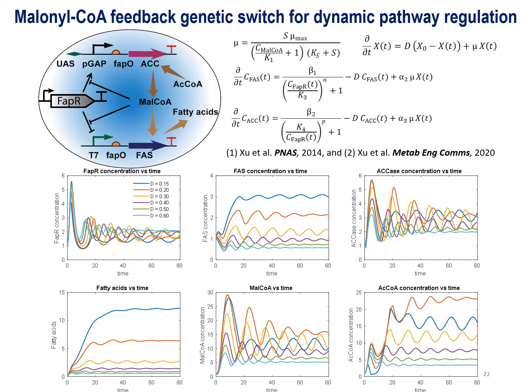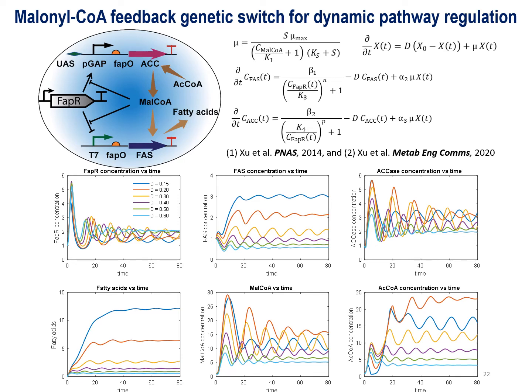A few years later, when I started my independent research group at the University of Maryland, I started thinking about what happened with this dynamic system. What are the design criteria to build a perfect genetic switch? Then we started building mathematical models. For example, here, the first equation takes the reversed form of the Monod equation. We have the inhibition term, K1, under the denominator, specifically for malonyl-CoA. In the third equation, the rate change of the fatty acid synthesis pathway is down-regulated by FapR. It takes the mathematical form of a Hill equation.